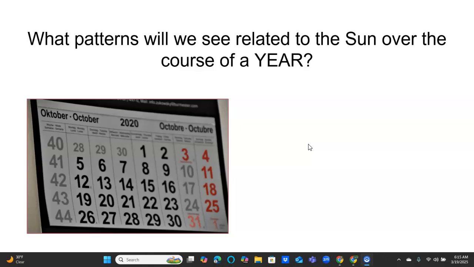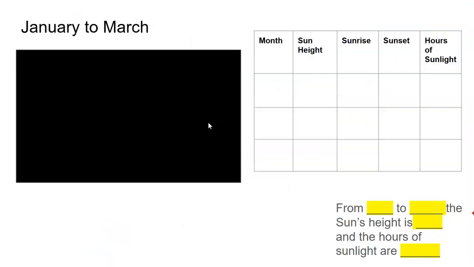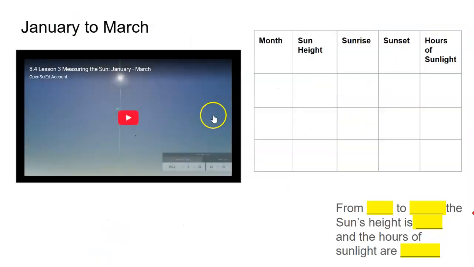Okay, you're going to be using a simulation that is like the one you saw before. It's a video of somebody doing a computer simulation that is filmed in Kansas. It's the same one that you watched at the beginning, but it has more details. Okay? And as you watch these different simulations, you're going to collect data 3 months at a time.